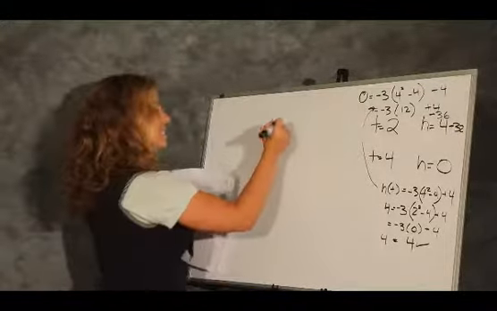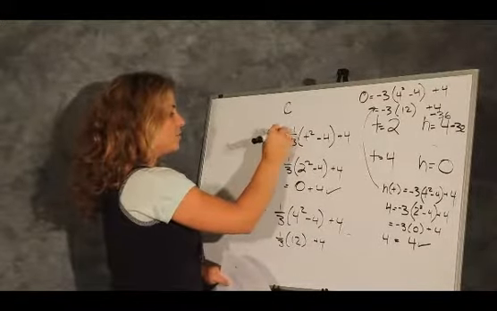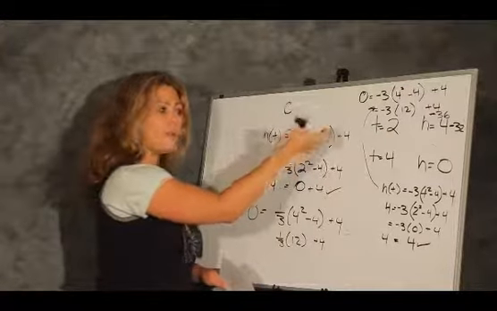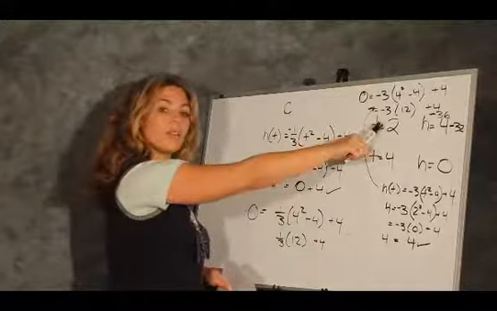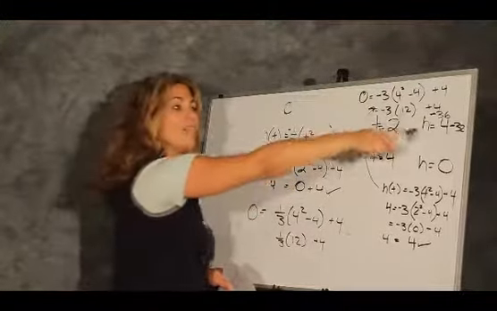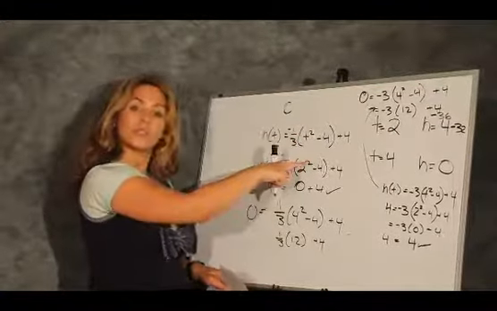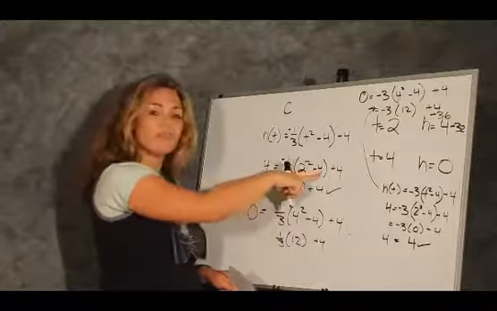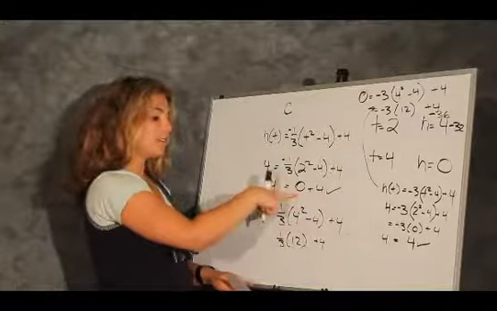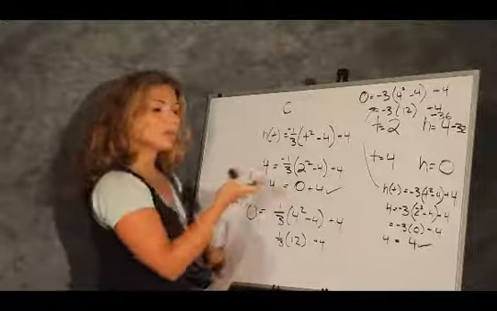Looking at C, we have h of t equals -1/3 times t squared minus 4, plus 4. If we test it out, we put the 2 in for t, and the whole equation has to equal 4. 2 squared is 4, 4 minus 4 gives us 0, 0 times -1/3 gives us 0, and if we add 4, we end up with 4. So that works out for us.